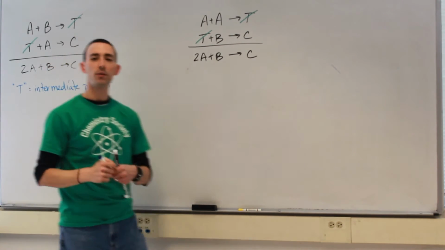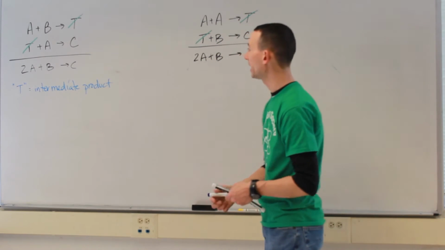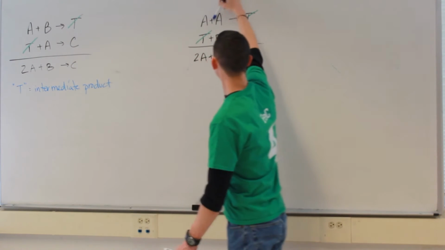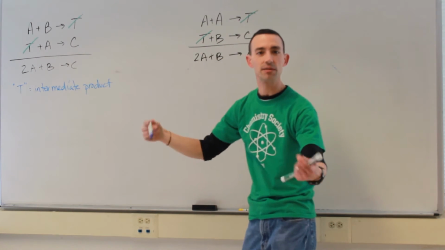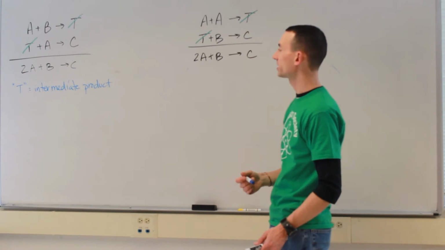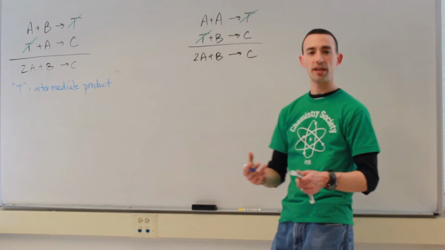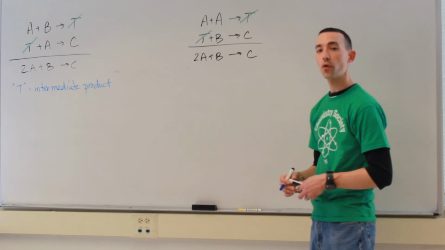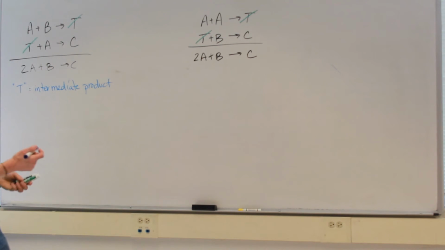It's not something we would add to the process, not something we would ever actually pour into a chemical reaction. As you can see, it's just something that the reaction has made on its own in either case. So I've held it the same, although that would unlikely be the case, but I've called it T generically for temporary or intermediate product in each case. And seldom are the intermediates anything that you could actually recover out of a chemical reaction. They're more like just conceptually there. They're often very short-lived, very reactive, so that as soon as it gets made, it can be consumed.